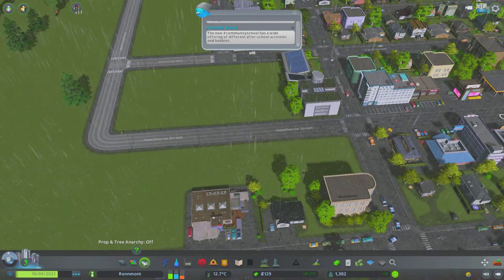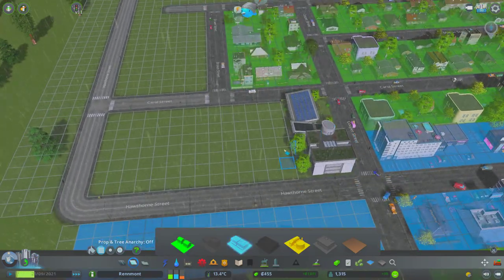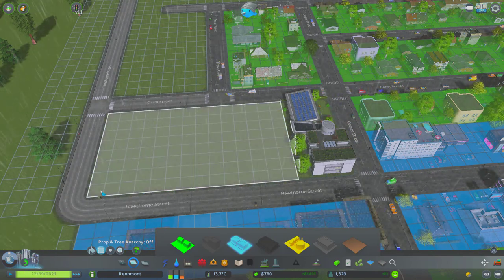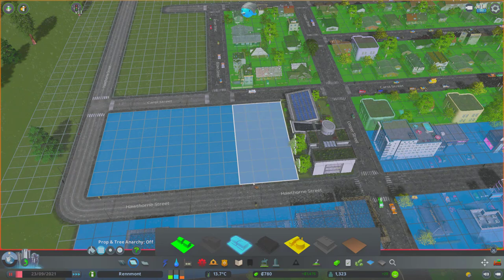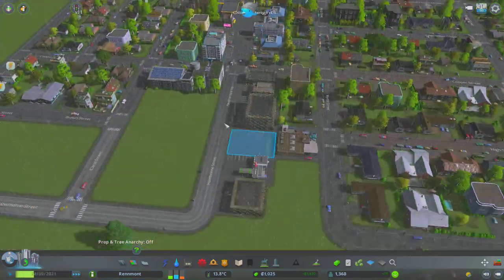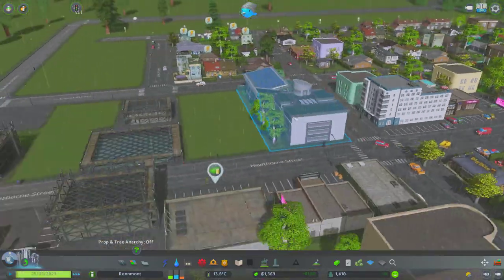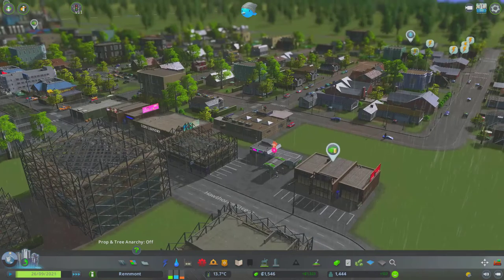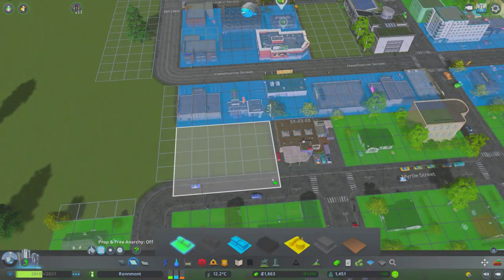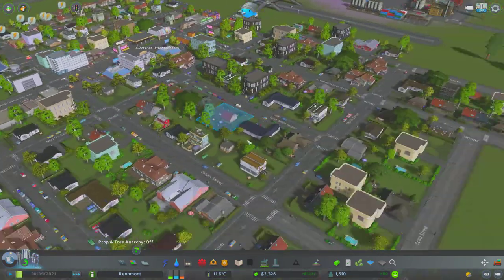Let's pause and put some other commercials here. And actually I want the backyard of the school as a commercial area as well, so that the children skip the school and go buy some things with their pocket money. Let's put the residential zone right next to the clinic.